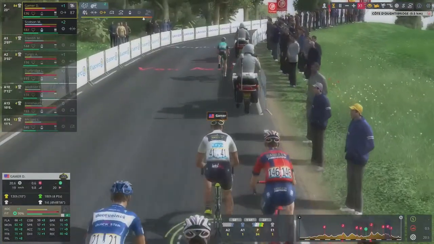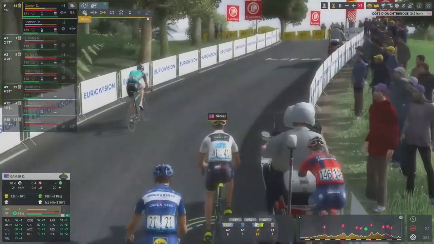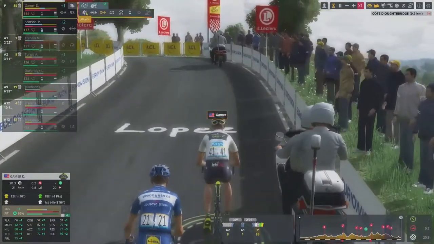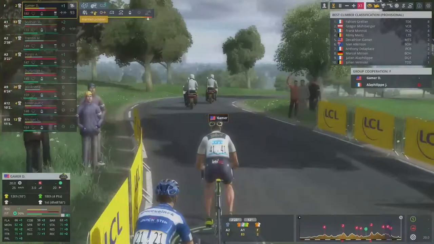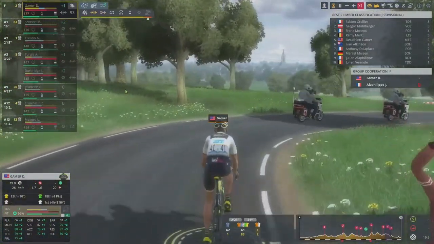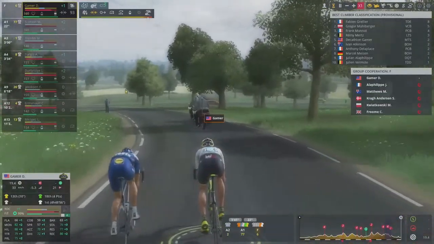Just about to catch Mühlberger. Here comes the little acceleration. I can out accelerate these guys. It looks like I can actually go over the top first, get the points. And I've got a little breakaway. It looks like Alaphilippe. Was that? Yes, it is. Alaphilippe and I are the only two at the moment. We've got a 21-second gap.